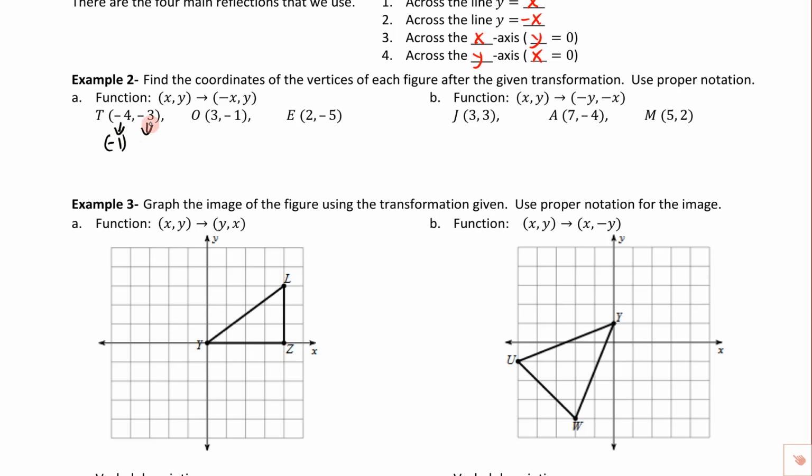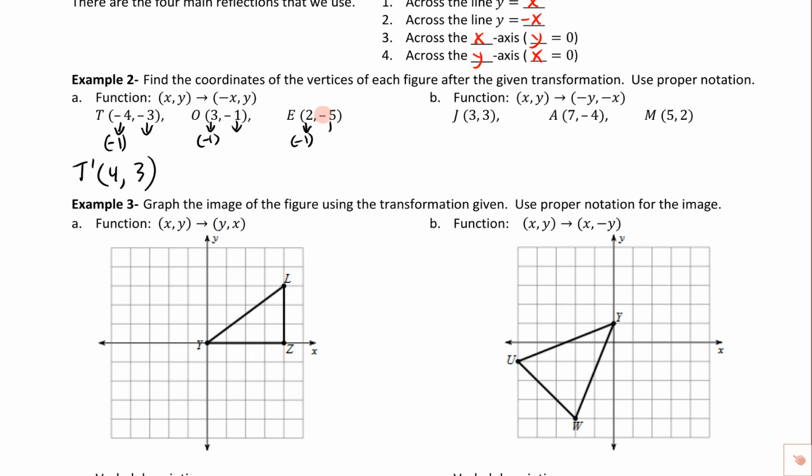So I'm just going to put an arrow on there. So t prime is going to be negative times negative is a positive, and this is just going to stay exactly the same. So you'll notice that on this one, the x gets multiplied by a negative. So we take the old x, multiply it by -1 to get negative x, and the y stays exactly the same. So I'm going to use that notation here. I'm going to multiply by -1, stay the same.